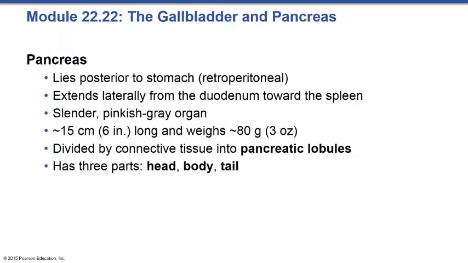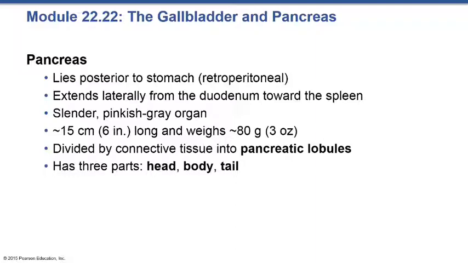The pancreas, very important organ, of course. We think of the pancreas primarily as being an endocrine organ, because we know about the story of insulin and glucagon and somatostatin and some of the other hormones that are released by the pancreas from the islet cells. But the pancreas also has a very important exocrine function in releasing important products into the digestive system.